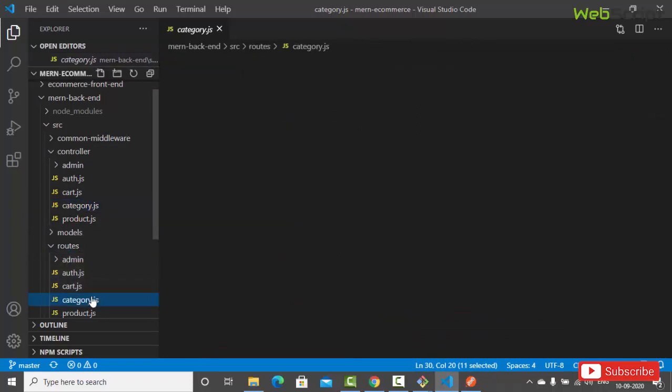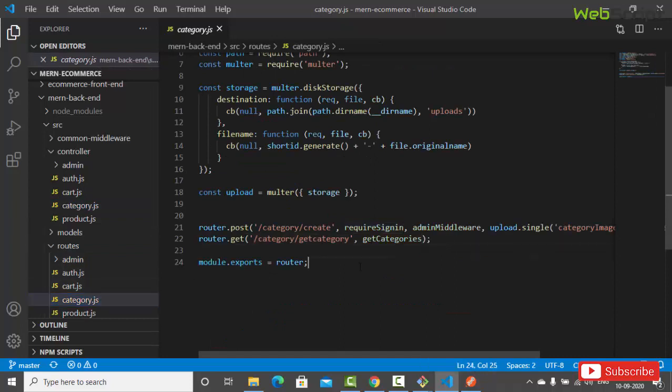In category.js, we have this API category/create, and it has two middleware: requireSignin and adminMiddleware. Here we are checking whether the user who is trying to create a category is an admin or not, right?